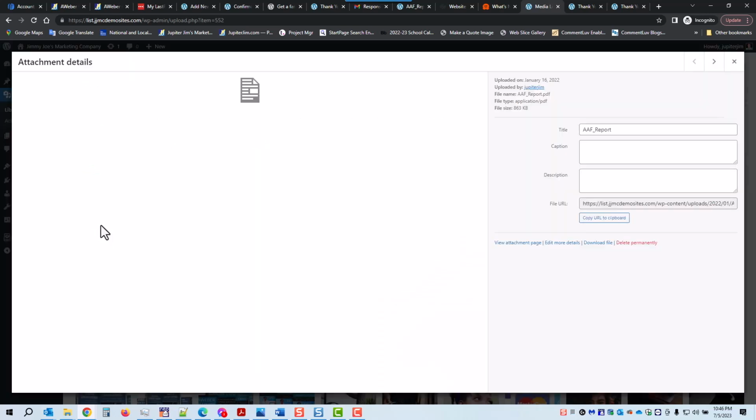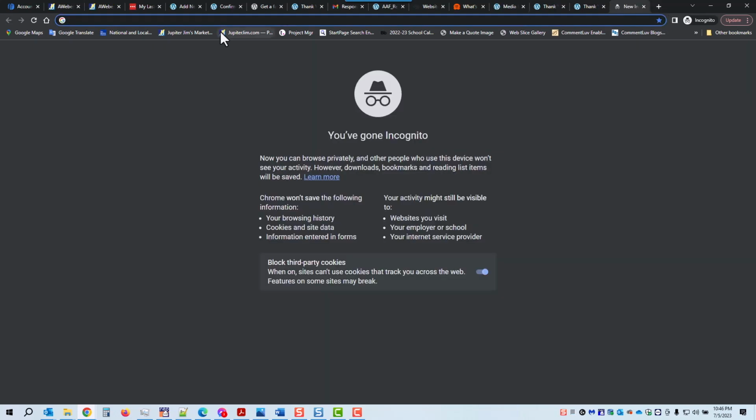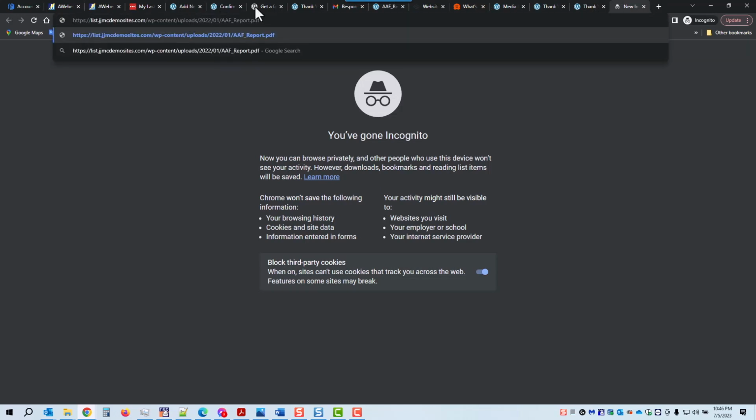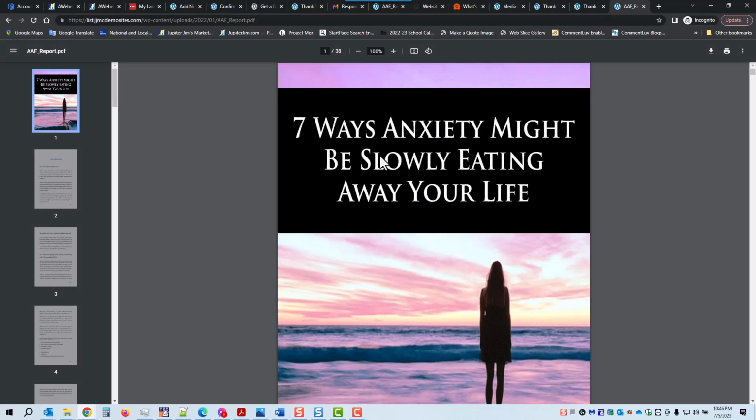So I'm going to click on that to open it up. Not much to look at, but it does exist. Click copy URL to clipboard. URL is Uniform Resource Locator, just a fancy name for web address. Now I'm going to click up here to make sure we did copy it correctly. Control V, paste. See where it says AAF report, and hit enter, and we know that it's working.